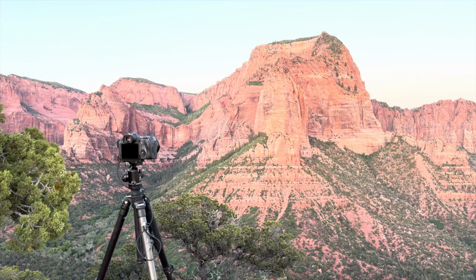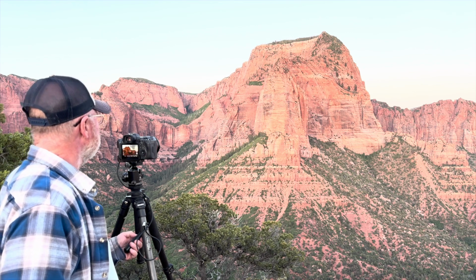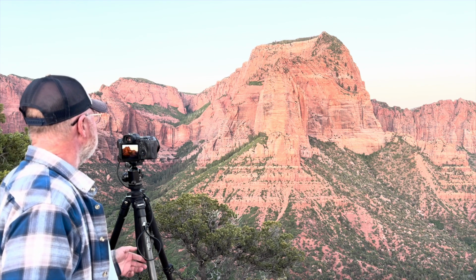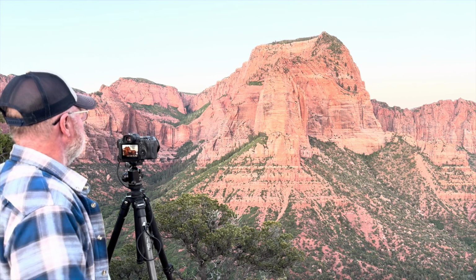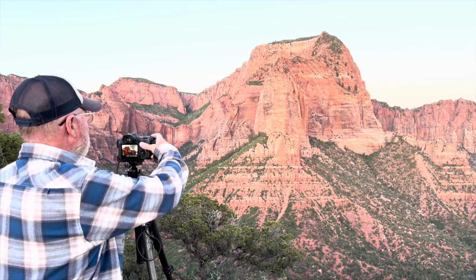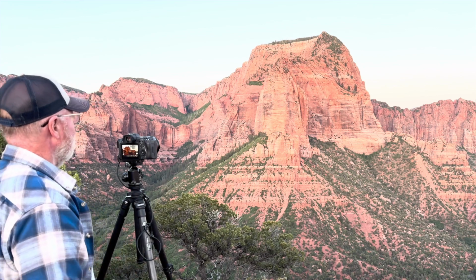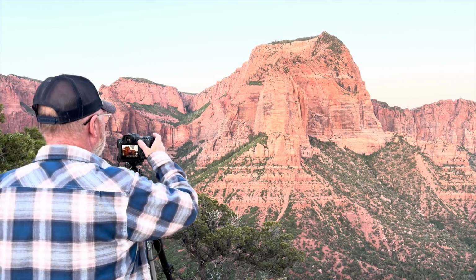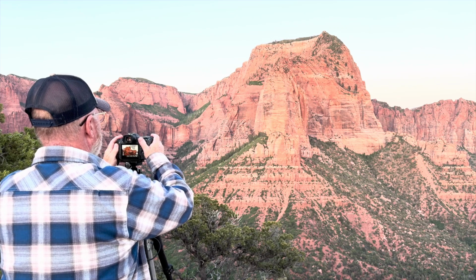Corinne and I love shooting golden hour in the mountains because we're up so high, the sun creates these beautiful color palettes as it is setting, and they can be quite gorgeous. So we spend our time taking a series of shots right up until full dark when we're shooting golden hour and sunset. And here are a few of the shots, including the panoramas we took that night. We hope you enjoy them.